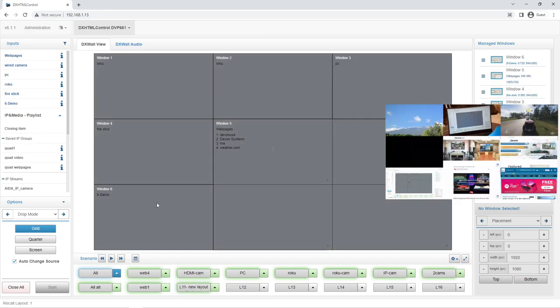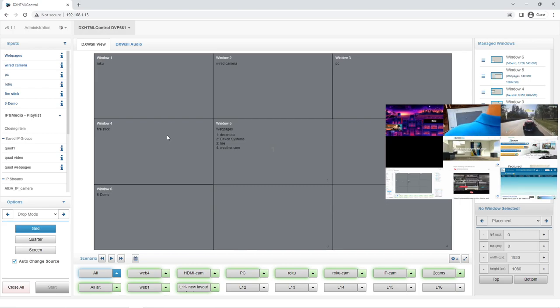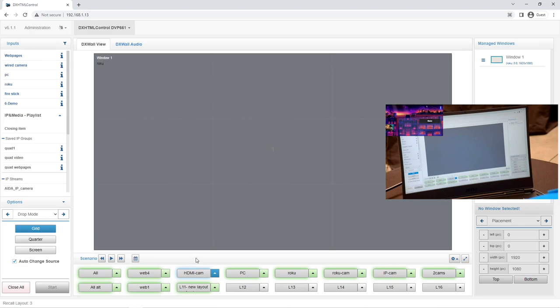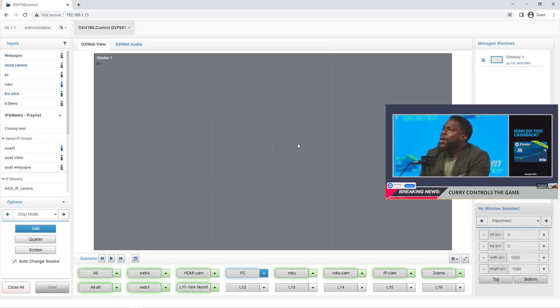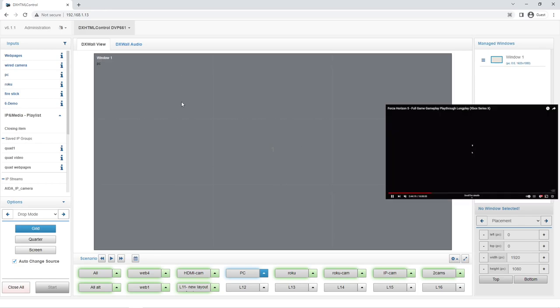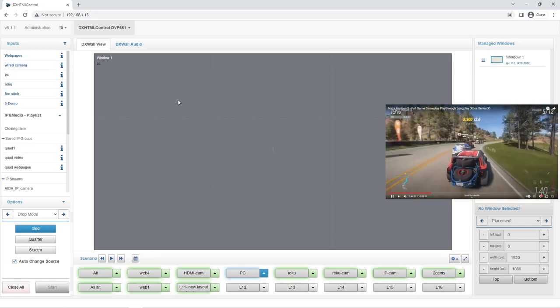Some of the other layouts that we used in the demo: this one brings up all of our sources. We have another layout that just goes to a camera full screen. We have another layout that brings up our gaming PC full screen. And you'll notice there's a nice cross dissolve between these, a crossfade. So that's configurable as well.